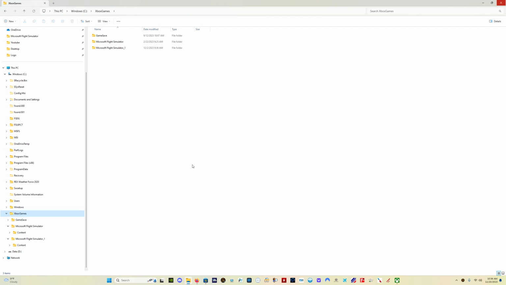So if you're having difficulty updating files and you're getting that message that it can't be accessed, even though you have admin rights, that's probably an indication that you've got the old setup and you need to update your Microsoft Flight Simulator installation. Please, once again, if you have questions, if you've got answers, if you see other people asking questions in the comments, please try and answer those questions because, again, I can't test this because I already have the correct setup. But I believe that this is going to be the way to get access finally to your Microsoft Flight Simulator install and be able to update your files.